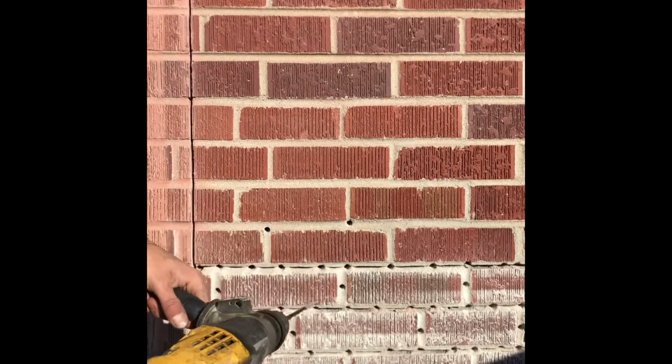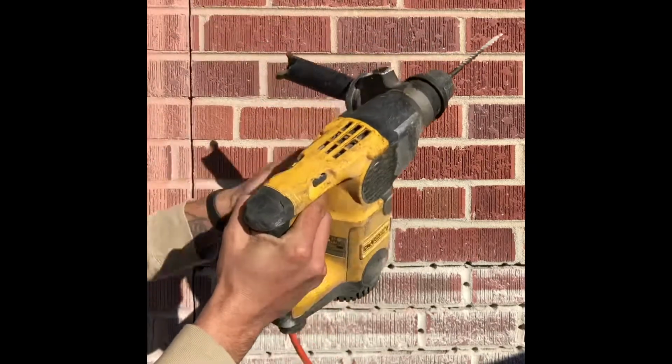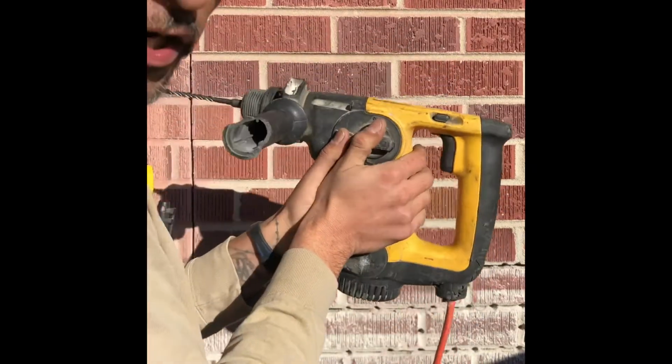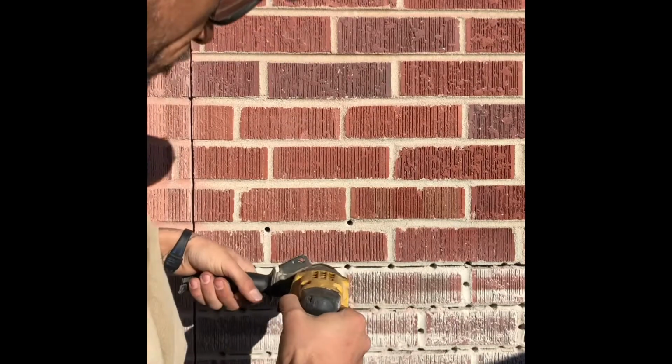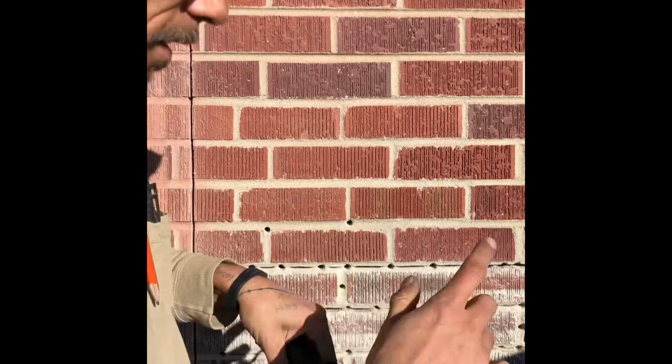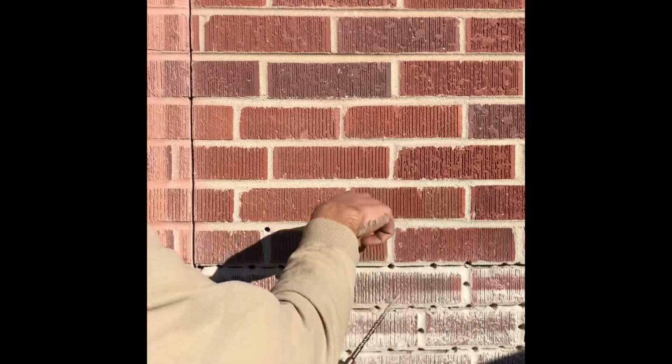This is how you remove brick. I already went and pre-drilled a couple of those. You grab a hammer drill. I'm gonna cover the brand because these guys ain't paying me. But you basically drill some holes, and then you grab a chisel and put it in here as well to save the brick that you're trying to save.